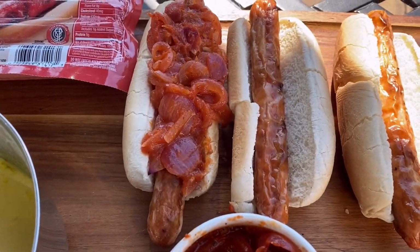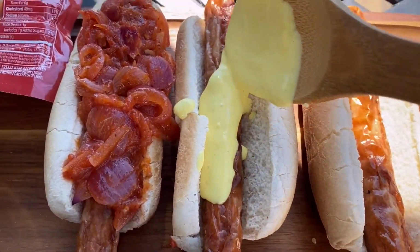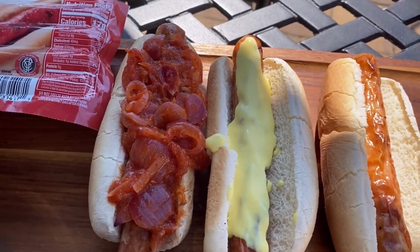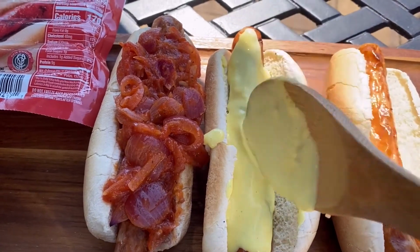Now on this one, we're gonna go with the cheddar cheese. This is the cheddar cheese dog right here. See how thick this is? When it's thick, it coats it nicely. It doesn't just fall down to the bun.